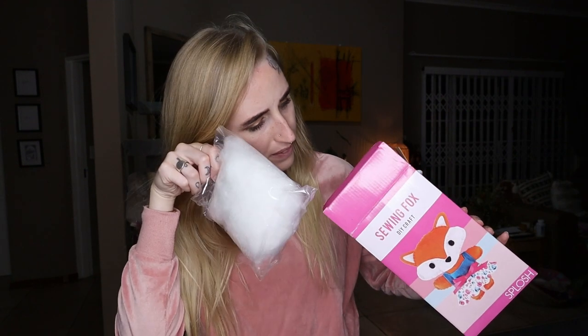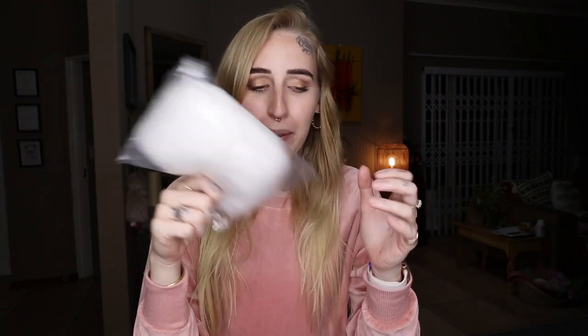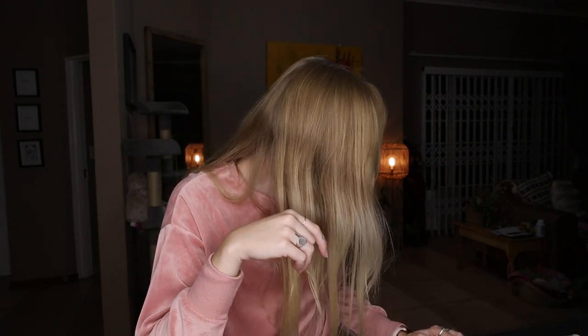Instructions are the most important thing. I would not be able to complete this without instructions. And stuffing. Very important. Boo, I'm making you a fox baby.